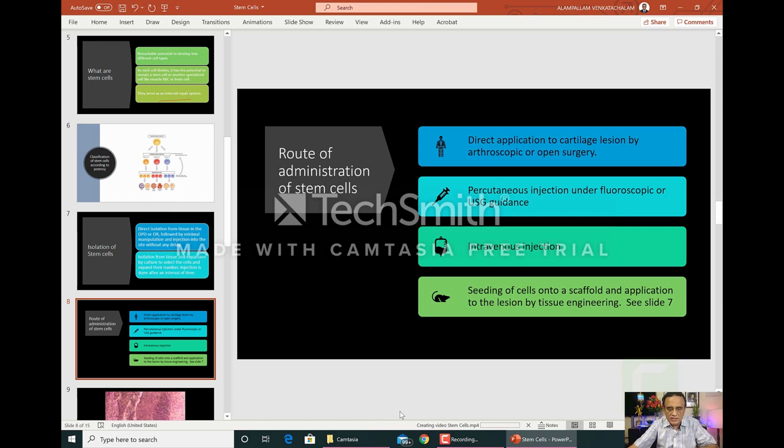And you can see here it is recording the video. It's creating a video, stem cells and all that. When this empty bar is full to the end, it means the video will be recorded.